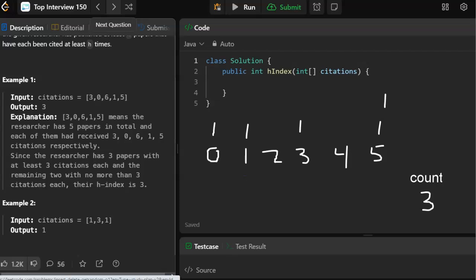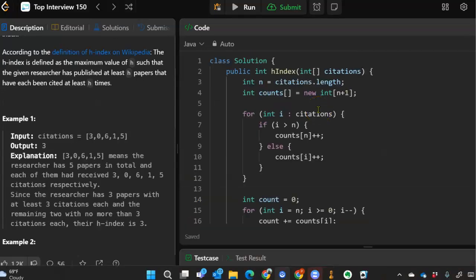And let's look at how to implement this. I typed the code in here rather than type it real time because it translates almost exactly from the algorithm that we already walked through. We're going to create an array called counts. Length is n plus 1, where n is the length of the citations array.